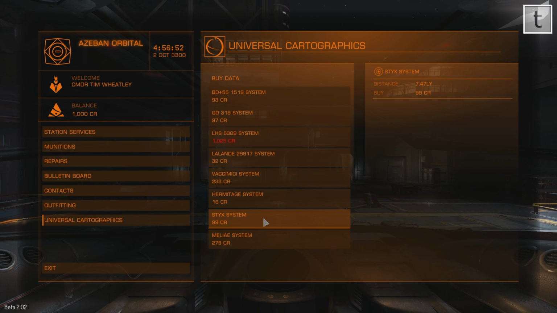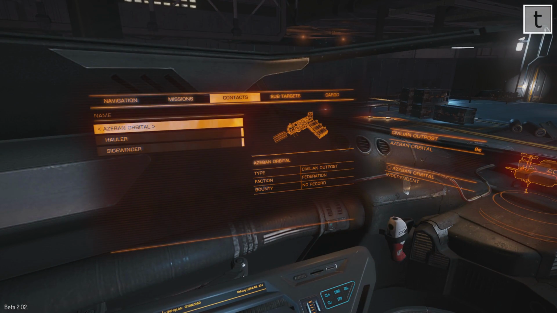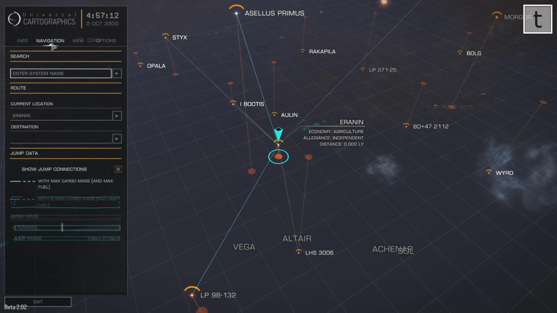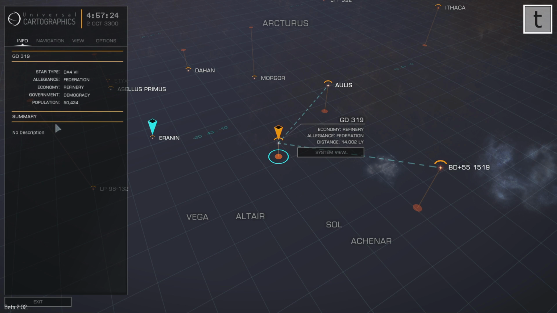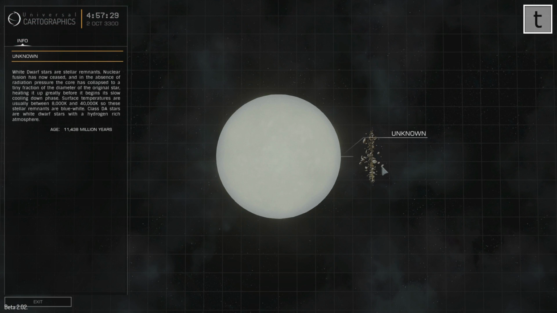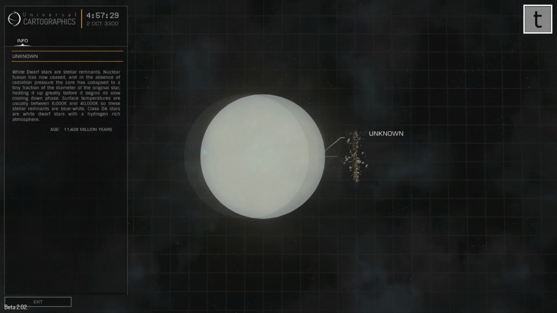Anyway, I'm in the cartographics menu. You can see GD319, which is the system that I'm going to just check out what changes on the map. If you remember that, GD319. Okay, into the galaxy map and search for GD319. There it is. Okay, so let's have a look at the information on the system itself. No description. Says it's got a 50,000 population, but all the information that's in the system map here is an asteroid ring and the star itself.